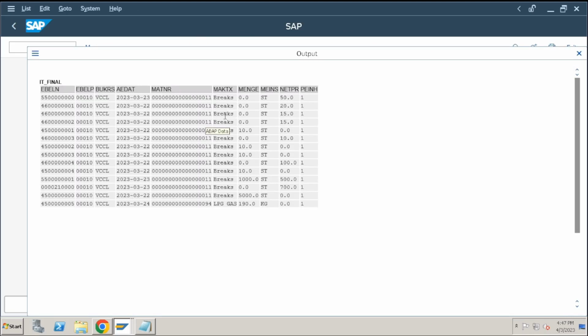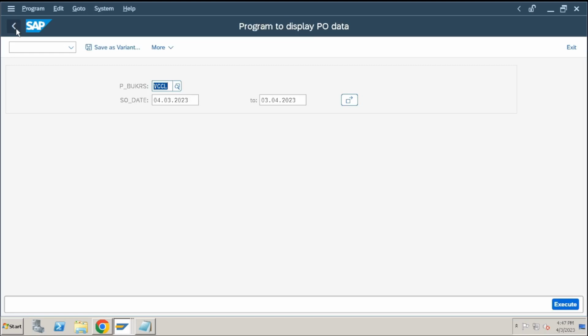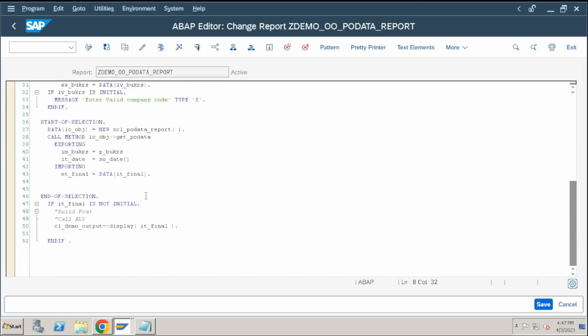So this is the output. Now build an ALV for this report, because you're all familiar with ALV reports. If we want to build the field catalog, create a field catalog include program and inside that build the field catalog.